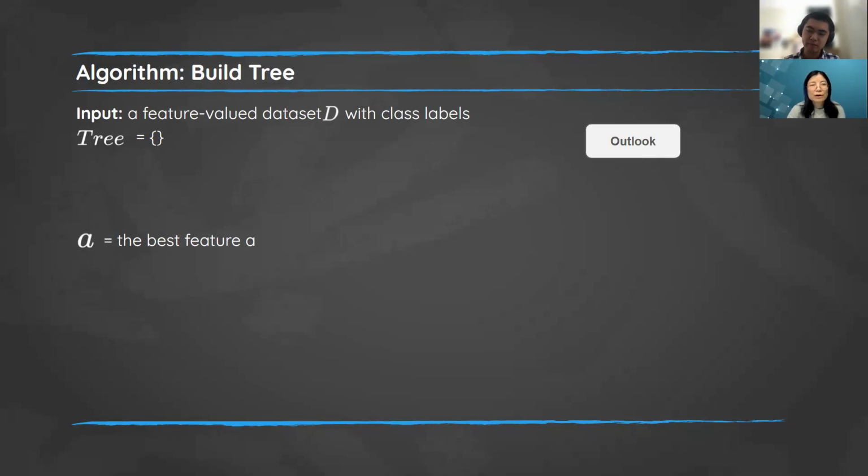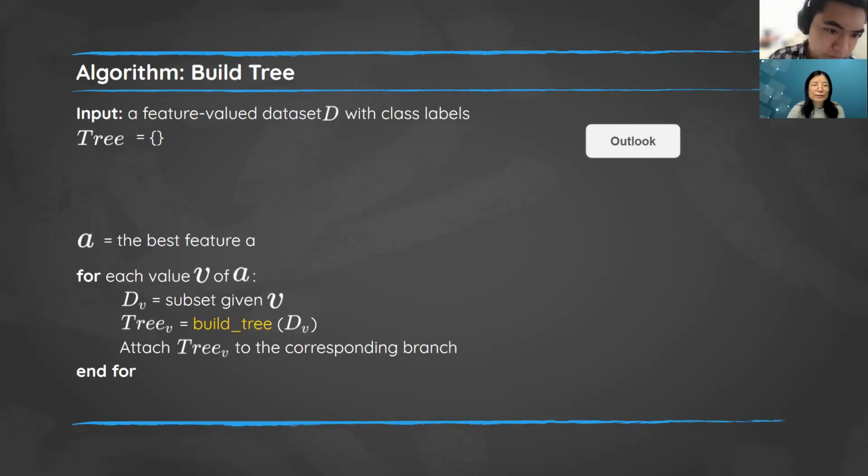Now we start to use the algorithm to build the decision tree. We start with building a tree, and we want to understand why it's called the best feature. Remember that in the first example, we used Outlook. We picked Outlook and then split the data set into different subsets. The best feature A could be a random feature, but if there are a lot of different features, we want to pick the feature that splits the data most evenly, and hence that's the best feature.